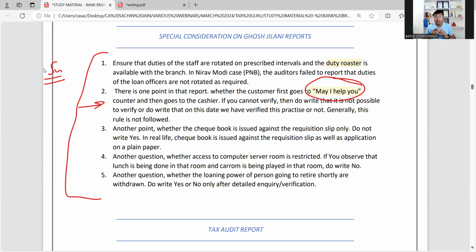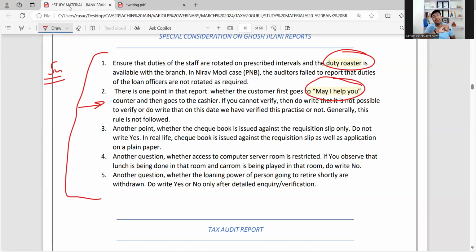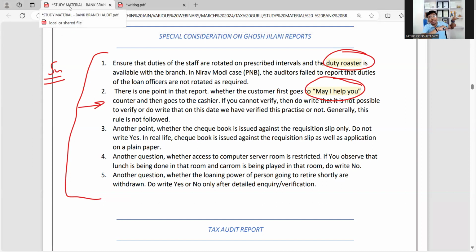We need to verify that the duties have been rotated. Okay, if you are auditing Punjab National Bank, in that case you need to be very careful, duties का rotation भी हम लोगों को बहुत अच्छे से चेक करना है. जो मेरा लॉकर है which is in joint custody, I need to check who is the joint custodian, उसकी कीज लास्ट टाइम कब चेंज हुई थी, लॉक कब चेंज हुए थे, that is the thing we need to verify during the bank branch audit.